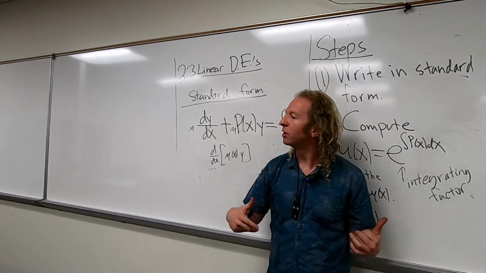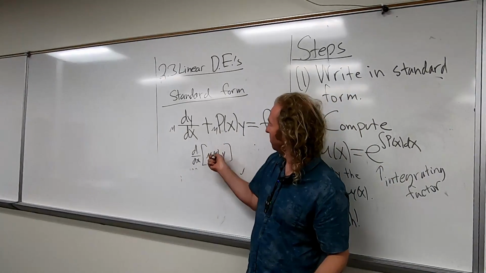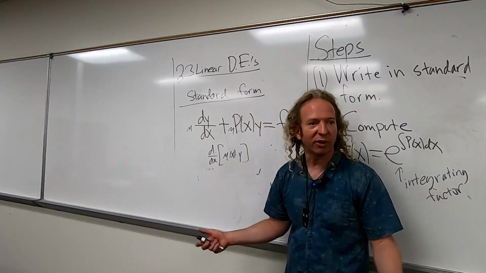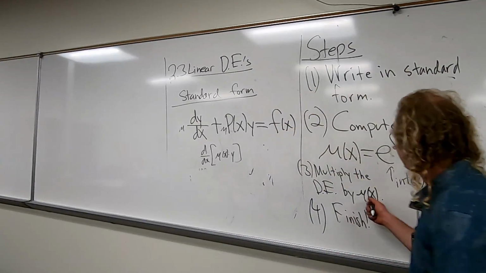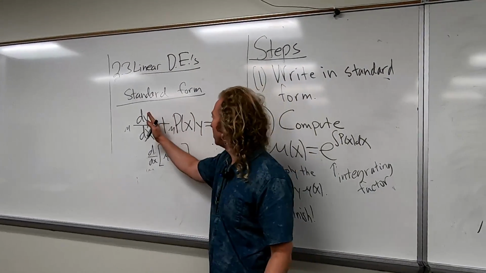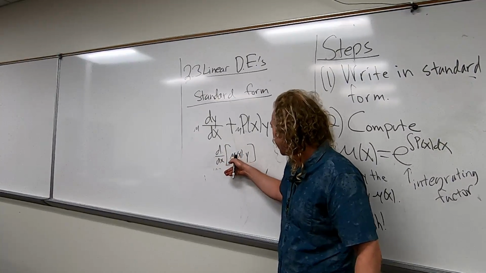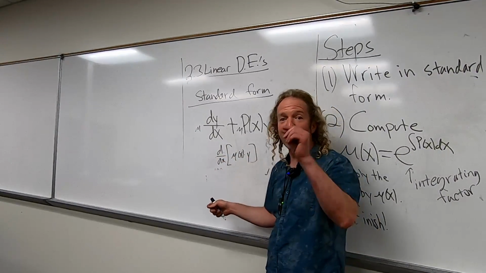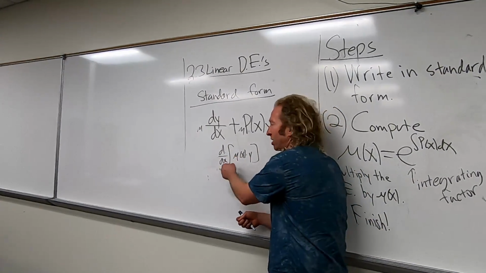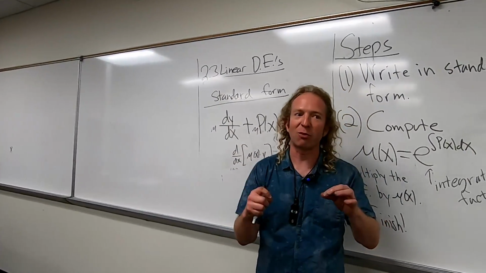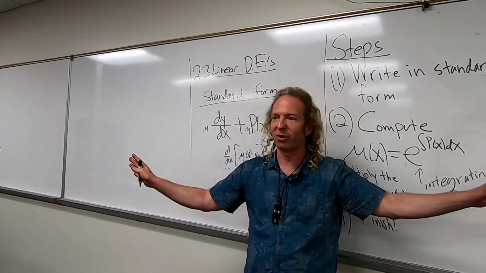But let's go ahead and do an example, because I can't explain it fully here; it's a little more abstract. But it does work. After you do this, the whole left-hand side of your DE will become this. So you just memorize this. You write down d/dx of mu of x times y every single time, and you can check your work in the problem. That's the key step. Once you understand that step, you're ready for the test.